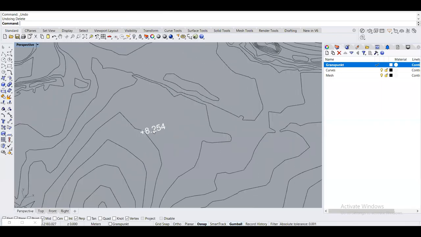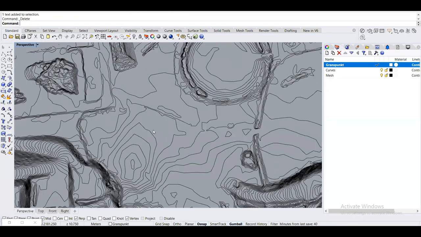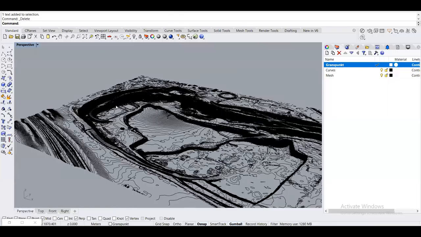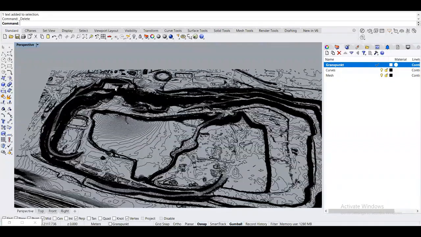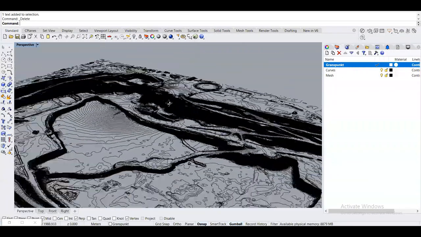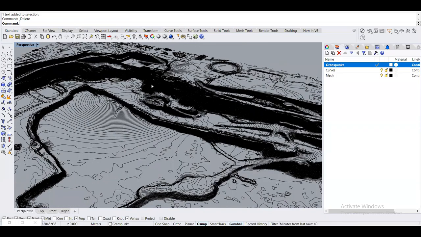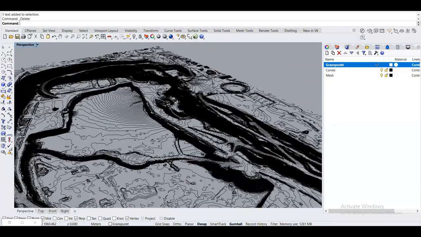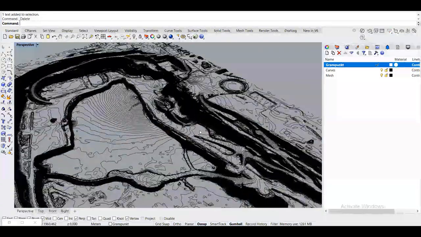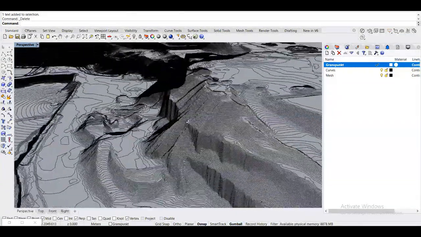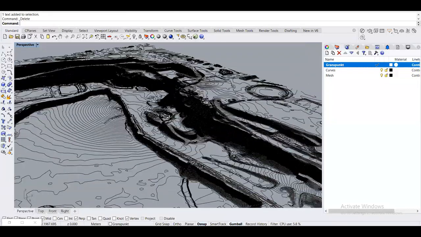Said that, I've been doing it simply because there's so many curves and I didn't want to move all of them one by one. But if the landscape has much, you know, less curves, then I usually just straight up move them by hand, you know, up to correct altitudes. So by the end of that, I got the curves at different heights.